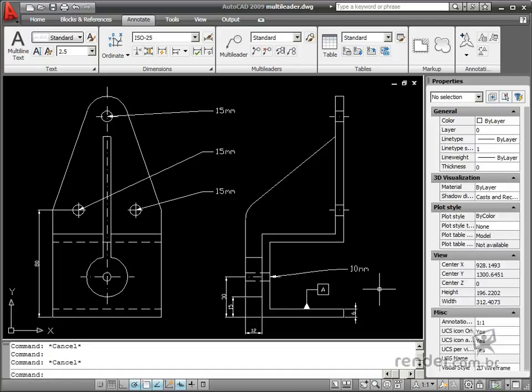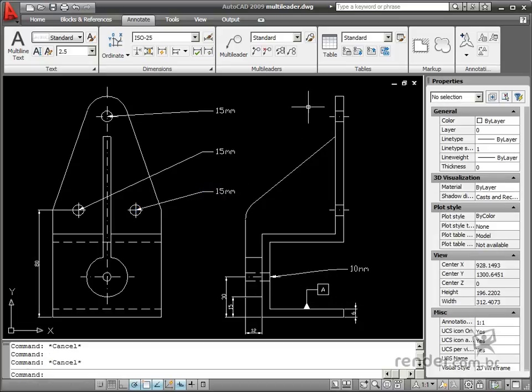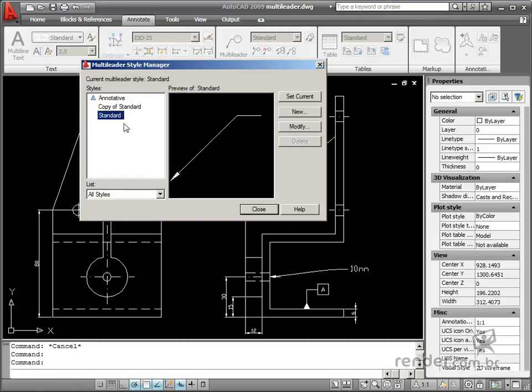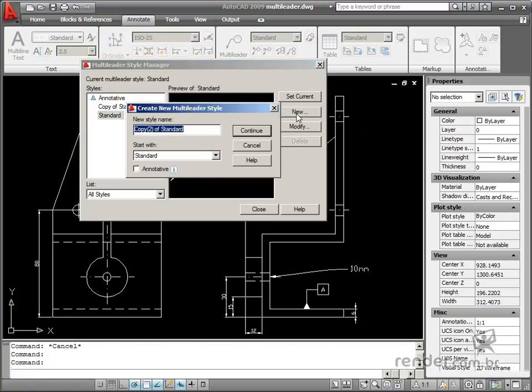You can use the Insert Field option to insert more data in your drawing. Just like dimension styles, you can also create new leader styles. Click Multi-Leader Styles to display the existing leader styles. You can even create new styles by clicking New or Edit in the Modify option.